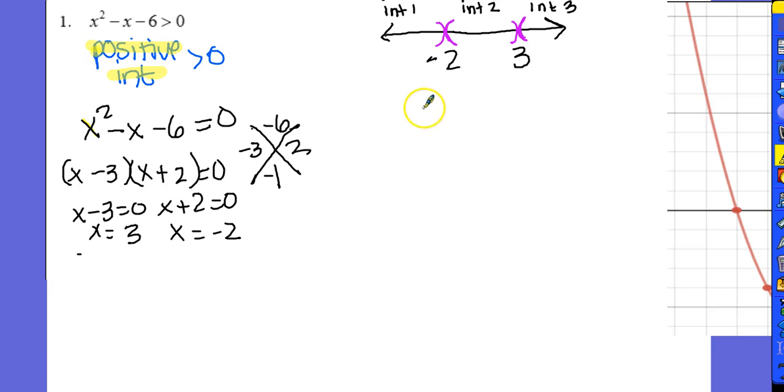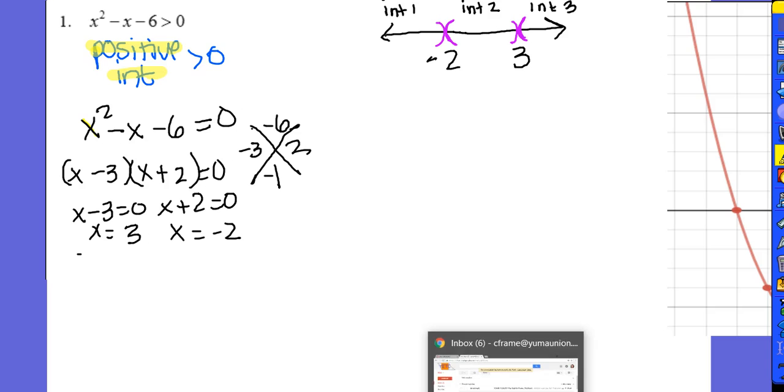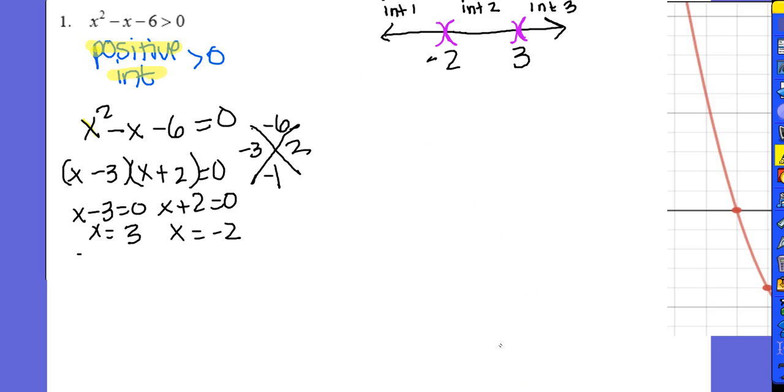All right. So what we're going to do is start with a set of numbers to help us choose this. Of course, we could use our calculator to do this, but you might not have a calculator at home, so we're going to do the notes. So we're going to pick numbers from each interval to plug into our quadratic, okay? Now, would you like to plug them into this version of the quadratic, or this one? You pick. I don't care. Do you want to plug numbers in here and here, and then multiply the answers, or you just want to plug in x's here and here? Standard form. Okay.